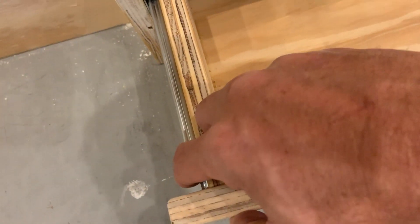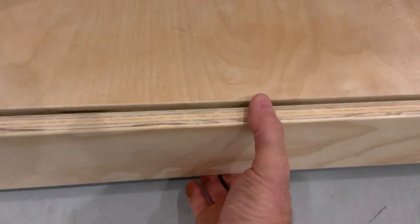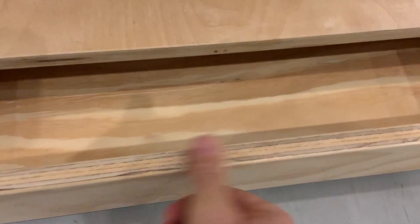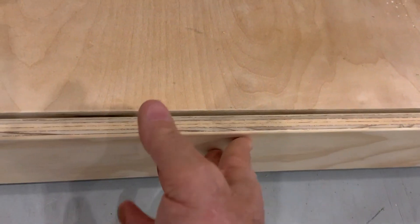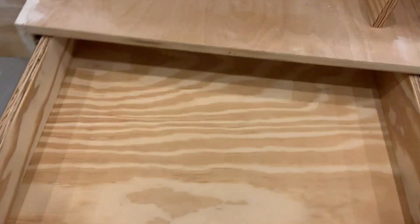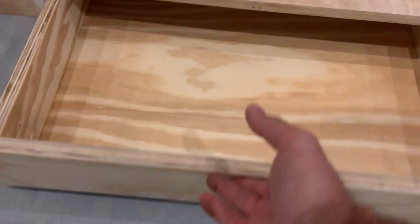I could actually put a little bit more space so there's room to put some little rubber pad things in here so when you slam the door it doesn't make a big noise, and it's easier on the glue joints to have a cushion. Didn't think about doing that but for now we're in there and it looks great. That is really a nice drawer — the little woman's going to be able to put all her baking pans in there; she's going to be so happy.